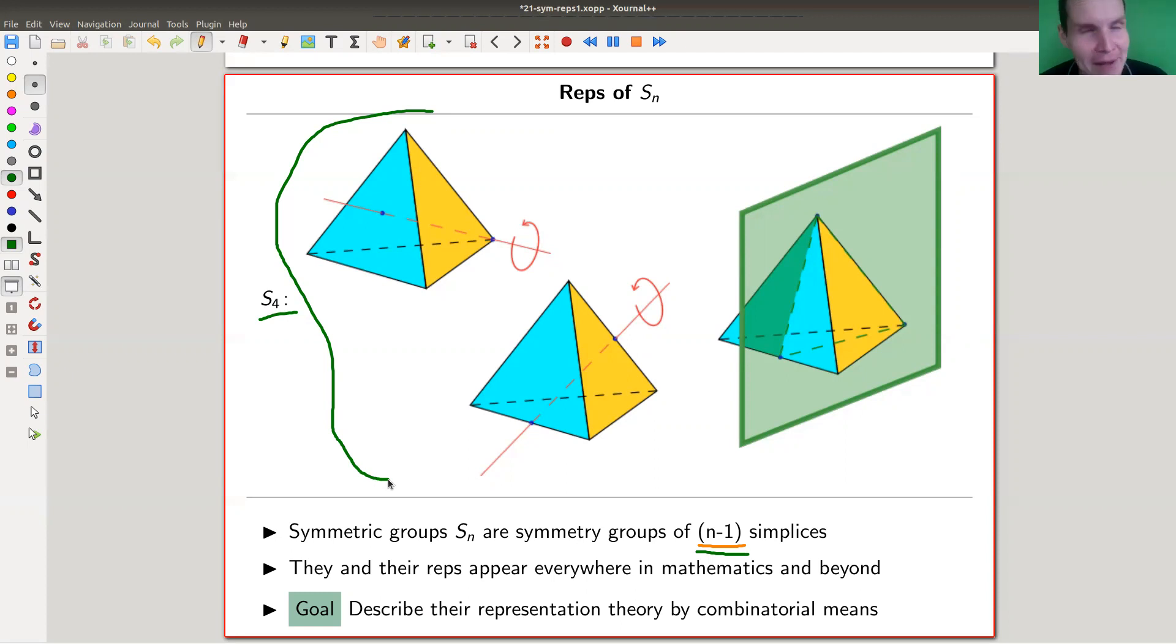So you should make some, by the way, some people, including myself, I probably shouldn't say that on video. But anyway, some people would say combinatorics is nothing else than a special case of representation theory of the symmetric group. And that's of course just not true. But anyway, so the representations of the symmetric group appear anywhere, everywhere in mathematics.